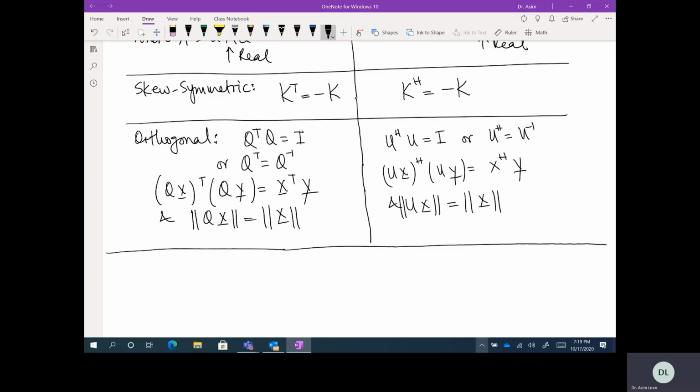So the next article is on similarity transformation, and once we do similarity transformation, then we can move on and see what happens if we don't have the full set of eigenvectors. So we'll look at Schur's lemma, and then we are going to do the Jordan form. This is all I want to do from this lecture.